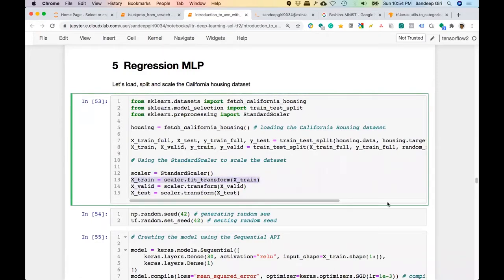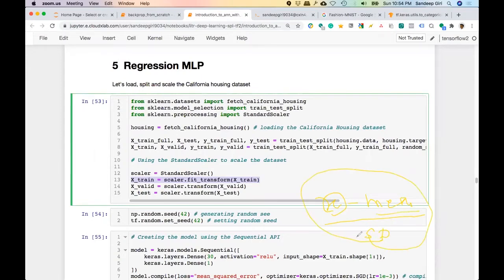How do we scale usually using StandardScaler? You must be knowing. We calculate the mean and the standard deviation. We subtract every number by the mean and divide by the standard deviation. X minus mean divided by standard deviation. How many standard deviations away is X from the mean? This is how we do the scaling.